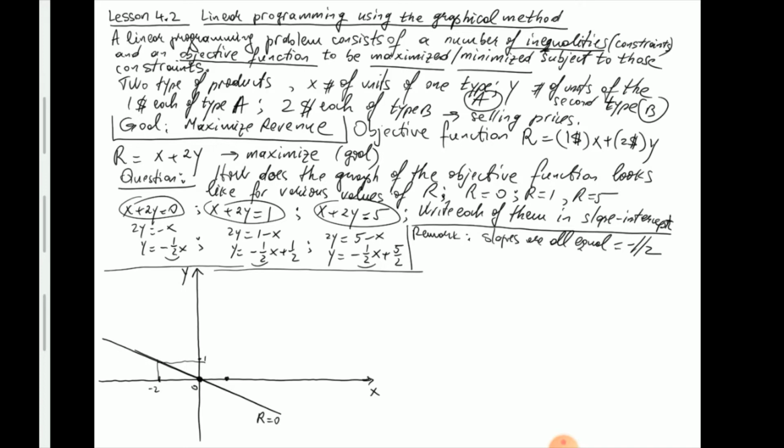And if x is 0, y equals 1/2, which is over here. Okay, so these are the 2 points on the line: 1 and 0, and 0 and 1/2. So very close to the previous one, but on top of it. Let's see, I'll try to make them look parallel. And this is R equals 1.